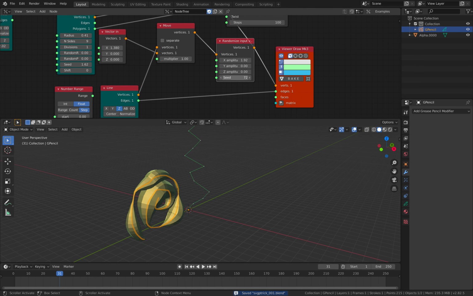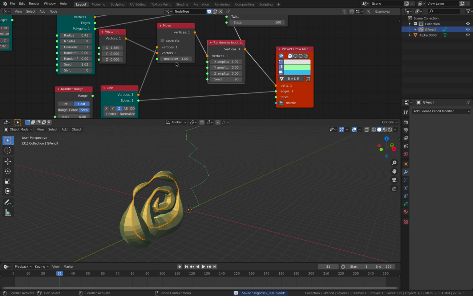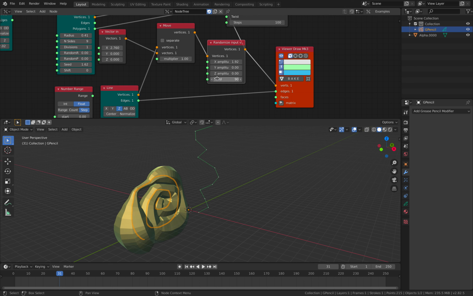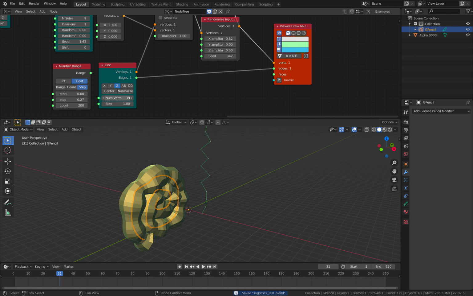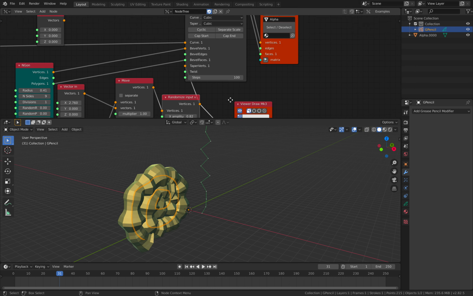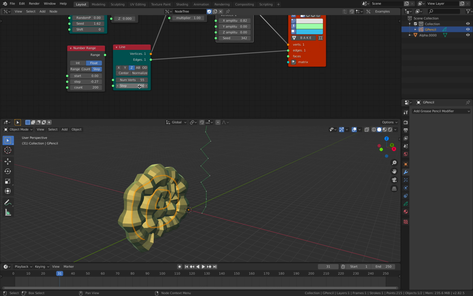So that's one way you can think of it. So the first was 0, and then you randomize it, but if you move it to the side, you can have a starting value, and this randomize can be just a little bit random, but also I think the number of vertices will matter. But the node is clever enough to kind of repeat.